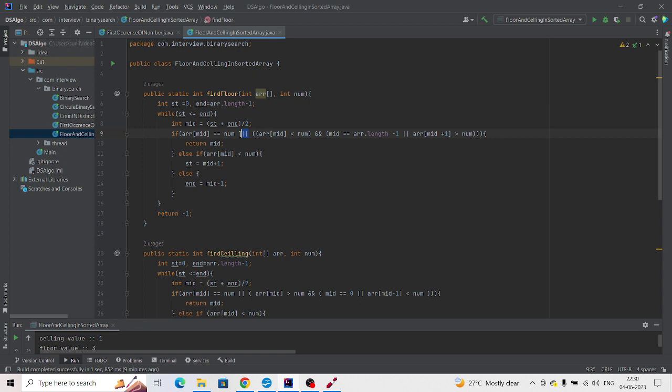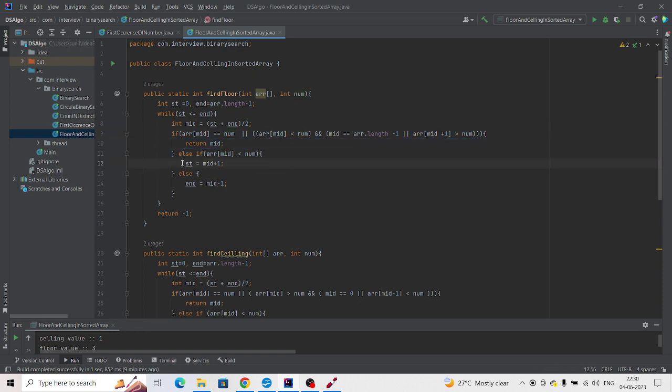If at any point we don't find an exact match, but the middle element is less than num and the middle itself is the last element, then that number itself is the floor, or if mid plus 1 is greater than num, it means we can't go ahead on the right side to search. So in both cases we return the middle.